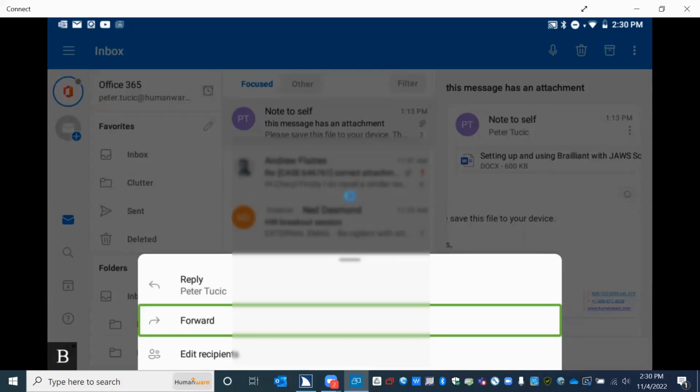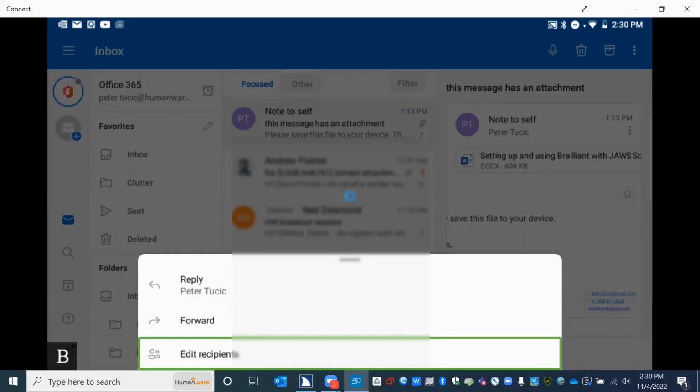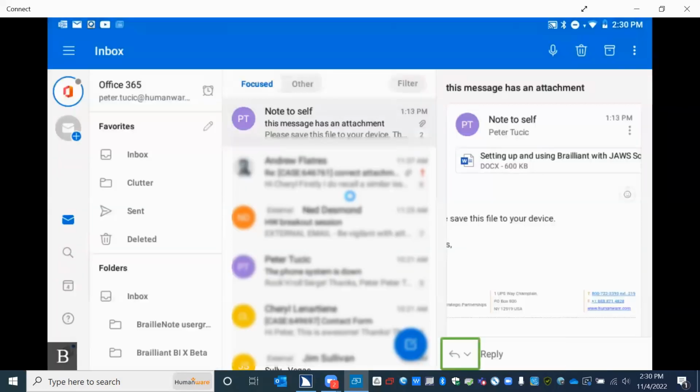They're in this reply options area. Edit recipients. You can also change the recipients from here. If you wanted to, you could do that. But I'm going to press my triangle and come back into our message area. Outlook. Reply options button. So we do have the reply options here. And just below that, there is a reply button. So again, reply options is really where you'll find forward.